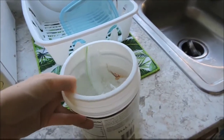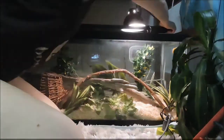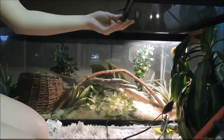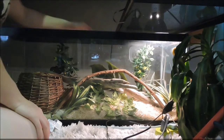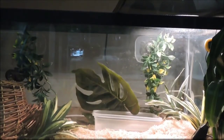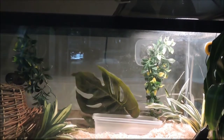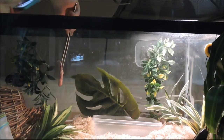So I'm just going to take my bin, and we're going to head upstairs and feed her. So for the purpose of this video, I'm going to take some of the sticks out. Okay, so now we've got a pretty good shot since that's all out of the way. So I'm hoping I can get her right over here and you'll be able to see. Oh, I scared my hands. They're gonna be like too close. She'll snatch them.